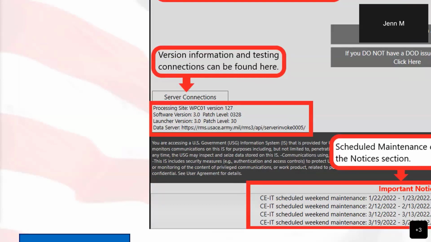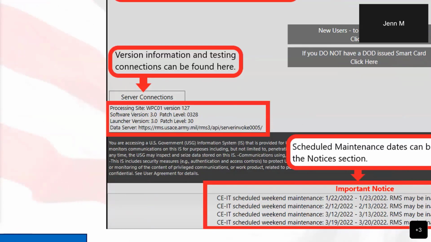So obviously in this screenshot, if you got that message "disconnected, your computer could not connect," and you see that it's 328, and you know that the last release notes said it was patch 354, you're definitely behind and you need to update your RMS in order to get back in. But usually when you call us with that kind of question, we will ask you what your patch level is. So you can come down here and take a look.